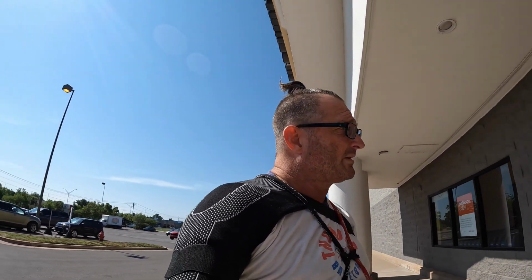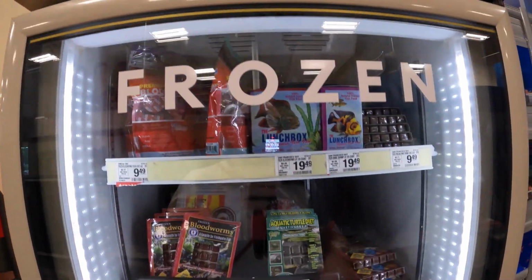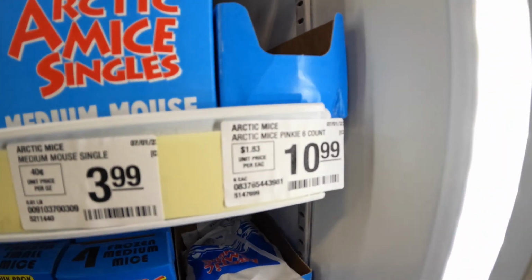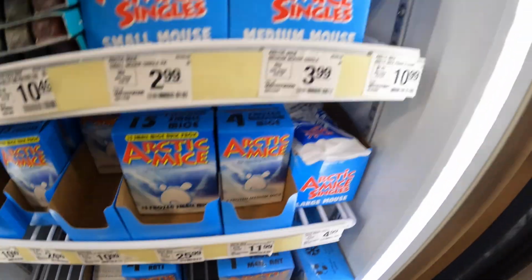Here we are at PetSmart. We're going to find some food for the snake. This is where I get food for the pet snake. Whoa, look at all these goldfish! Oh, here we go. Six count. This is sold out. They have them back here.